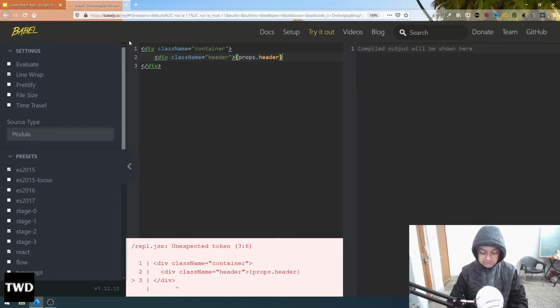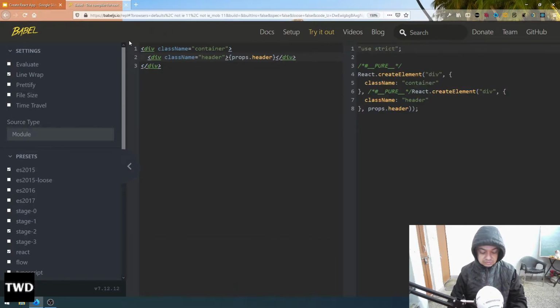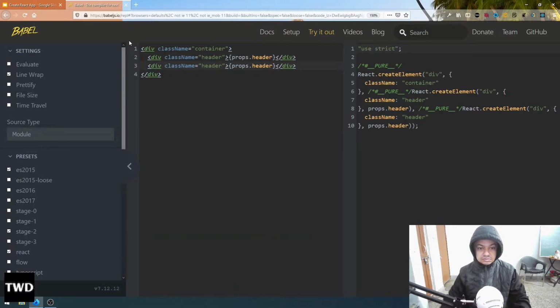Suppose we got that. Body, props.body. So this is the code which you had to write if you were using the older React, and this is how it was converted for the browser.